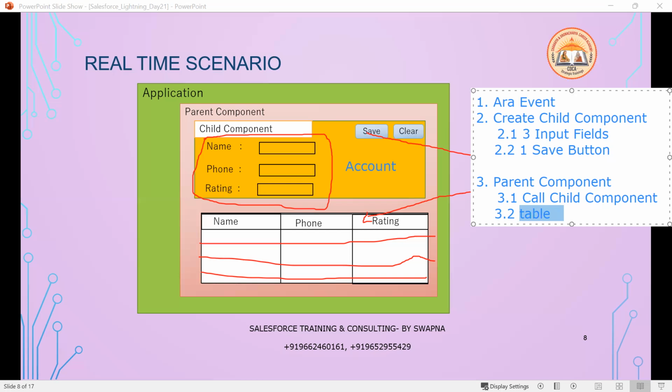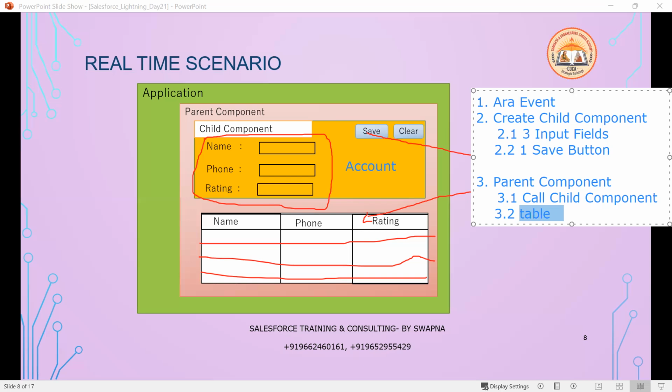We have already discussed: layout item, data table.